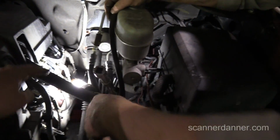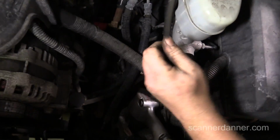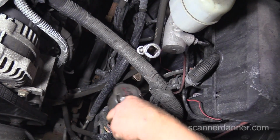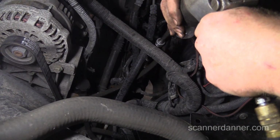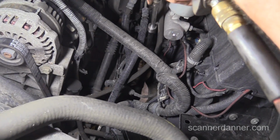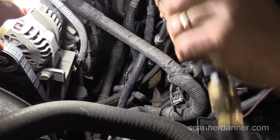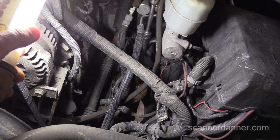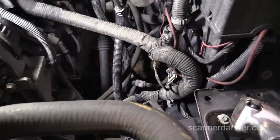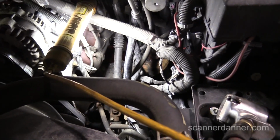Can't see what you're doing. Hand me that light. Sometimes if you have the room to do it. In fact, I could probably get the nut to come off now because I bent it below the nut. I should try that, see if it works. Did it work? I went past my bend. No way. Now I'm back where I started. So anyway, I think I screwed myself doing that, but a lot of times you can just push it back and forth and snap it off. But since I tried that, now I'm just going to get a pair of pliers and hold that back and take the nut off the rest of the way.